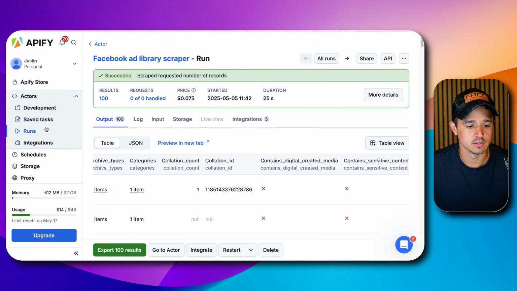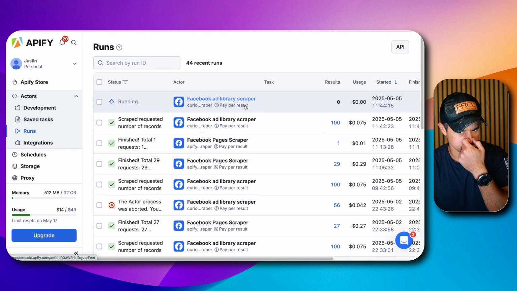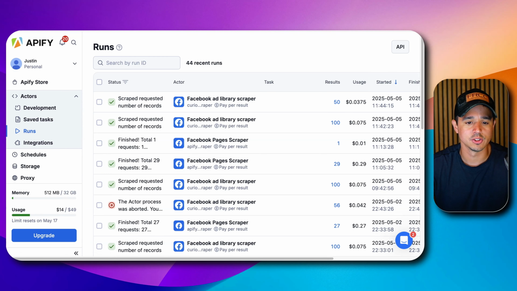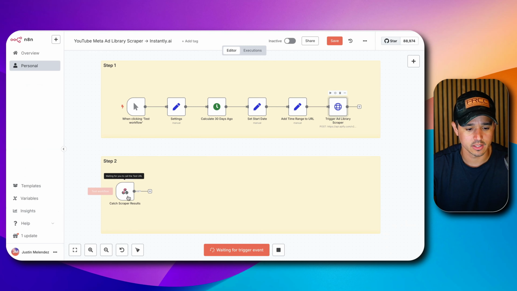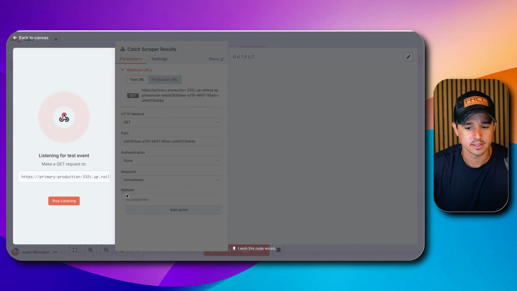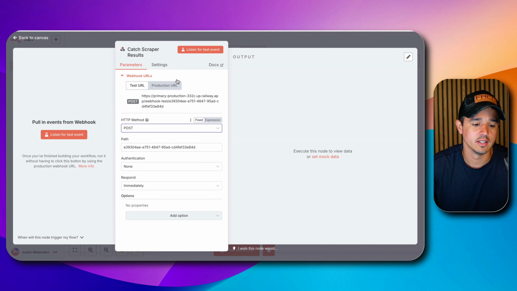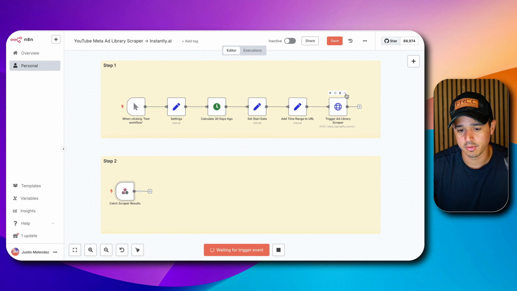Let's make sure that our actor is actually running. And it is. It should take a few seconds to scrape 50 items. It's already at 30. Cool. So it completed. Let's see if it actually caught the information. So if I come in here, we didn't get a response. Ah, I know why. We'd have to run it again. Make this a post request, and that should fix it. So sorry about that. Actually, I'm not sorry. I think troubleshooting is pretty important, and troubleshooting it live.